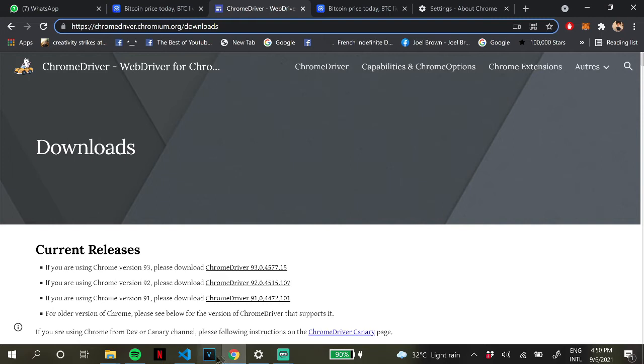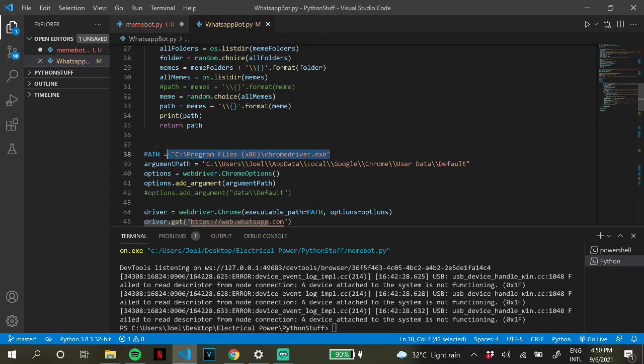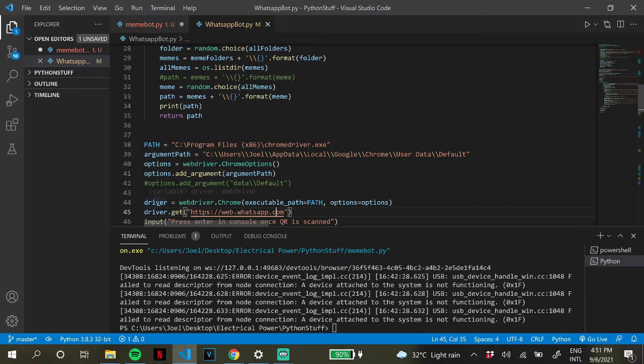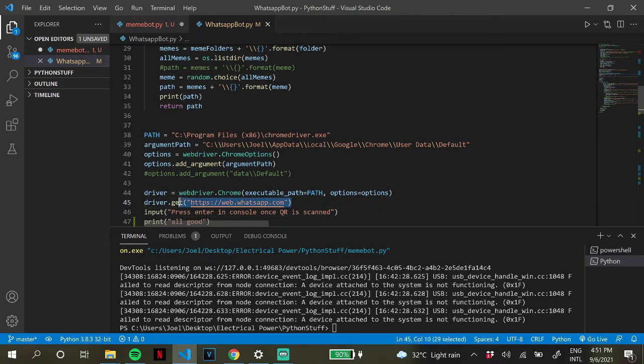After you do all of that, you would set it up like I have it here. I would have the path to the Chrome driver directory that I downloaded here. And this is just for troubleshooting purposes, I'm not sure if you need it, but I would point to the Chrome app that I have downloaded in some directory. I would have it like this for options, and then I would set the driver up. I call it driver, and this is how you set it up. And then I would point to this website, which is the WhatsApp website, right?